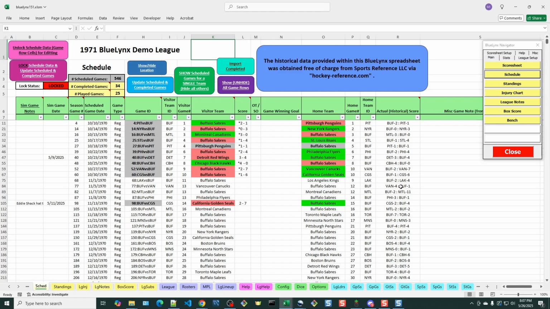Or maybe you want to have your own quick play workflow, where you roll these 11 dice, and depending on how they go, it'll tell you the final score of a game if you know who's playing, and you could write that in here.